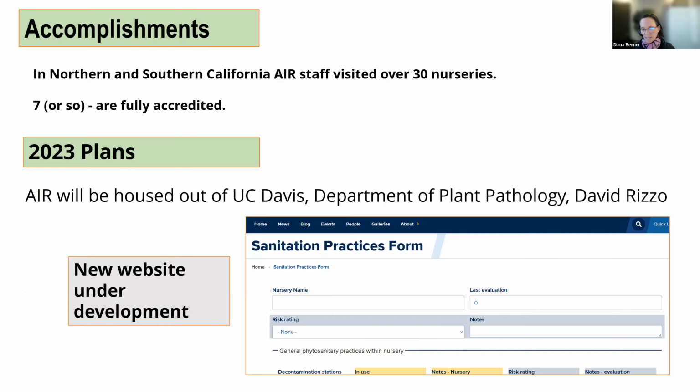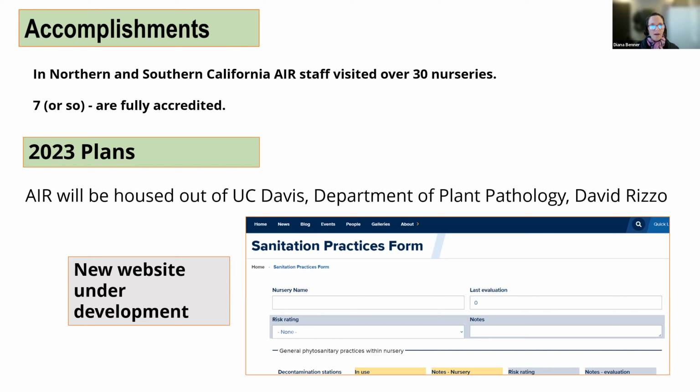So this program is a voluntary program, and we really want to express our appreciation to the nurseries who have volunteered to participate. The first year of the program can be pretty daunting, but the program is structured to support nurseries during their transition. So they're not required, or even really expected, to have all the BMPs implemented prior to engaging in the program. It's a very wonderful thing I can talk about from my own experience, having the support of expert pathologists in designing systems for the site. It's very nice.